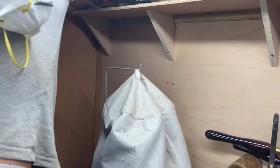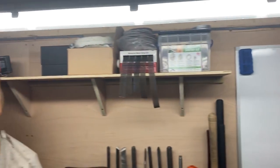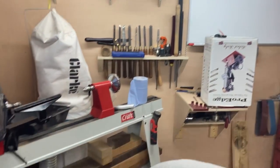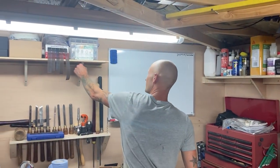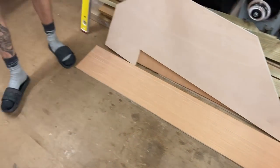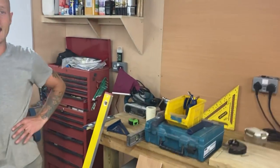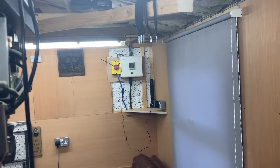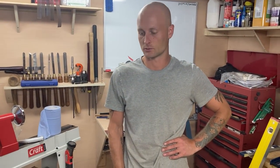Putting some shelves up. Better that, isn't it? Much better. Nice little shelves for me little bits. Next one. You're putting a big one up now. That one's the same size as that one. Is that going across there? Don't know. Put one in that corner. Oh, it has as well. Put another over there. She's using up all my scraps. It's no good, is it? Just having all this scrap about all the place.